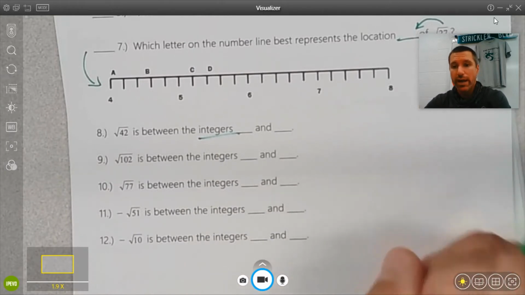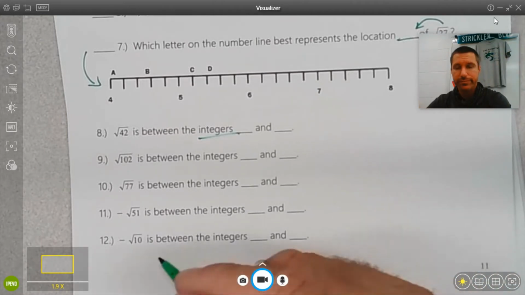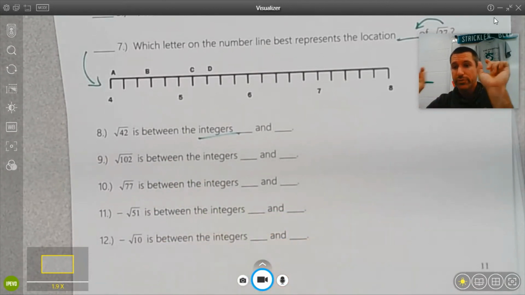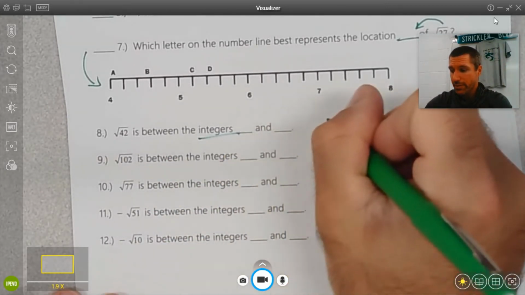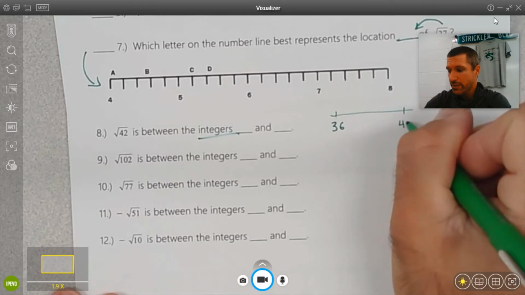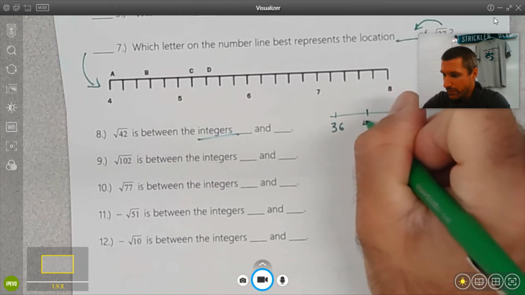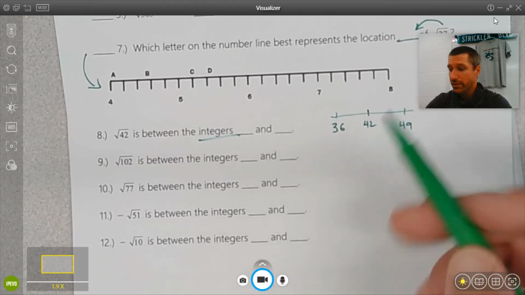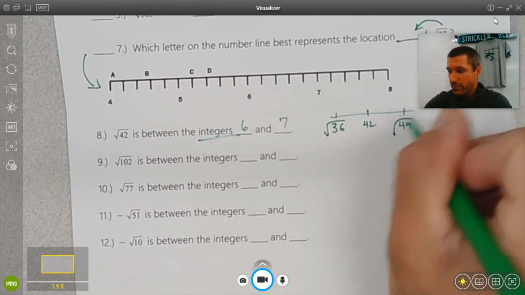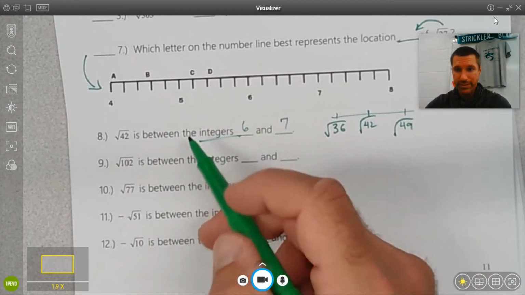Okay, so integers are rational numbers. The definition is whole numbers and their opposites. So you have positive and negative whole numbers. I guess whole numbers aren't negative, but anyway, that's why they're integers. If you take the square root of 42 and place it in between two whole numbers, that'd be in between, let's see here, 36 and 49. This ties into the lesson from the other day, where 42 would be pretty much right in the middle, just left of center, because it'd be 6 away from 36 and 7 away from 49. So therefore, it's in between 6 and 7. The only issue I have here is don't put it in between 36 and 49, because it's the square root of 42. So when you take the radical, it's between 6 and 7.